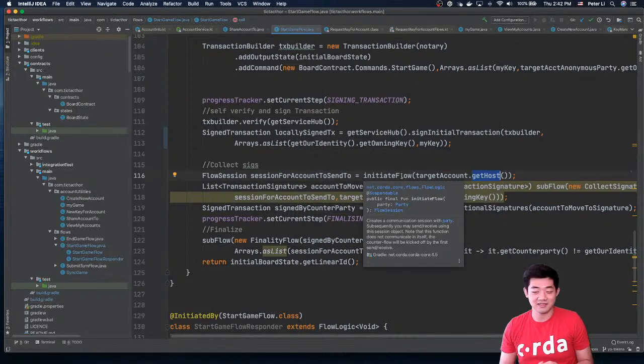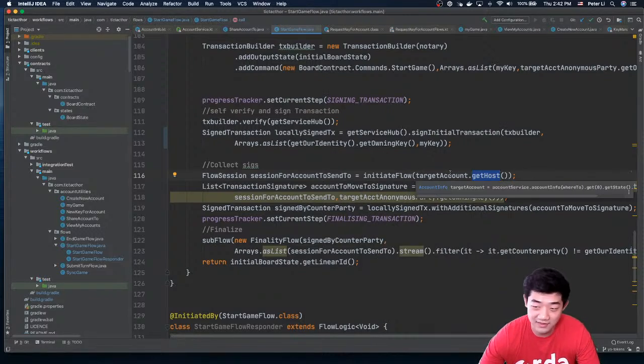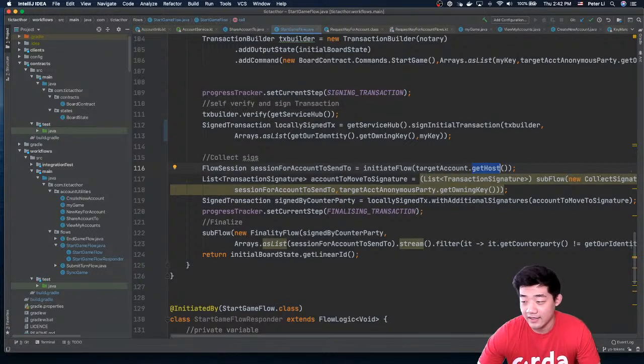It doesn't make sense to start a session to that specific account, because that account doesn't have the capability to process node-level work. The account is just a label. And we are using the collect signatures method, and then we are taking the target account's owning key.